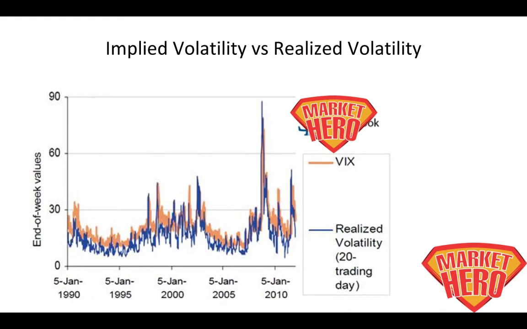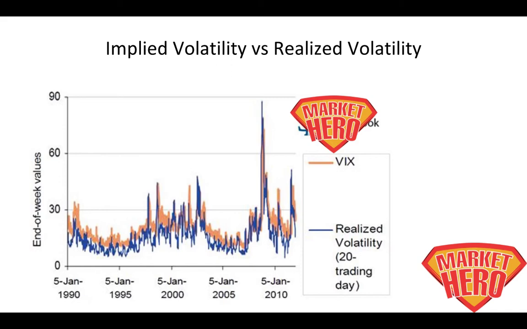That's it. It's clear as day right here, at least from 1990 to 2011, that options, not all the time, because we see here in the 2000s there are definitely some times where the actual move is greater than the expected move, in which case options are underpriced. And again here in 2008, 2009, but for the most part, we see very consistently, about 80% of the time is what the numbers actually come out to be, where the expected move is greater than the actual move. Thus, options are overpriced.